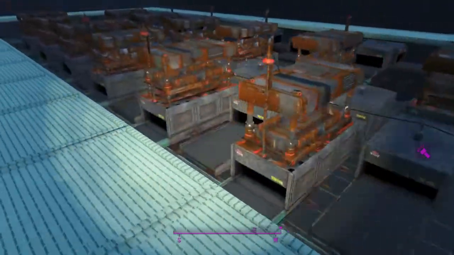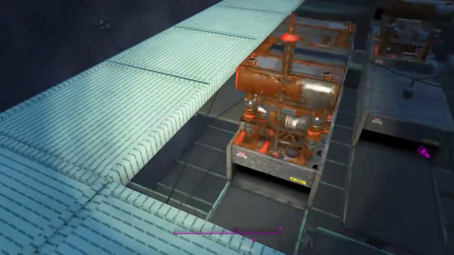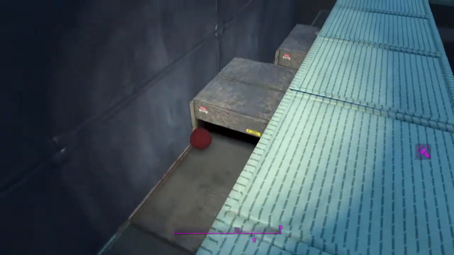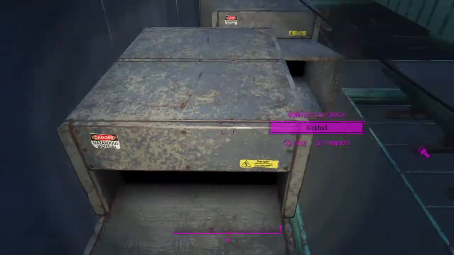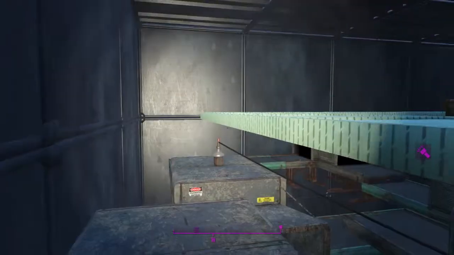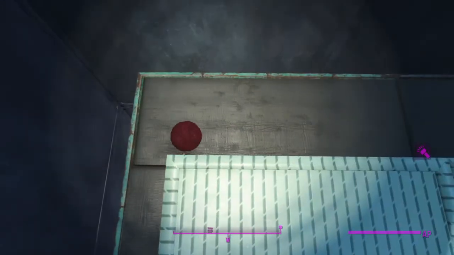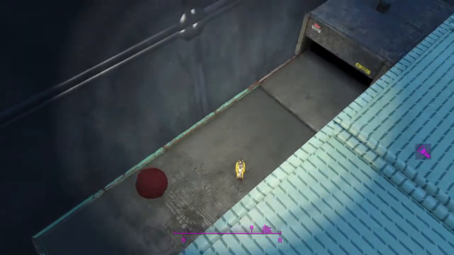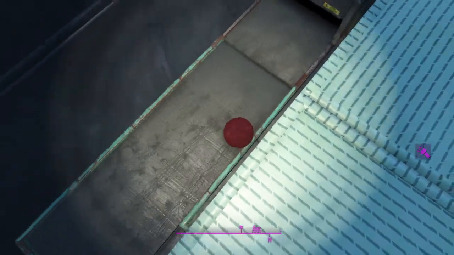This is going to have a lot of crap coming out of them. Stupid kickballs. Get in there. Oh, I also have the rocket, Nuka Girl rocket suit. I'll let it go.